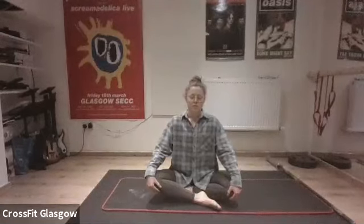Think about the rise and the fall of the chest. Maybe you're breathing into your stomach a little bit more. Just think about how things are feeling right now. And on your next out breath, guys, I want you to open those eyes and bring your feet into a sailing boat position. From here, we're just going to rock from side to side. Open up these hips a little bit. Keep that breath going if you can, so in through the nose. And out through the mouth.